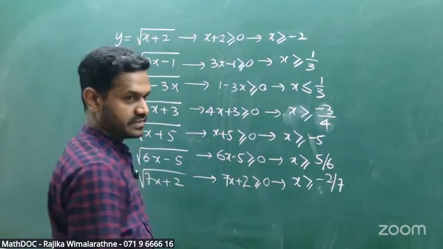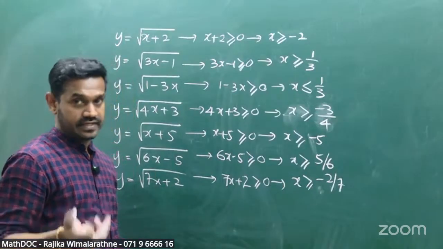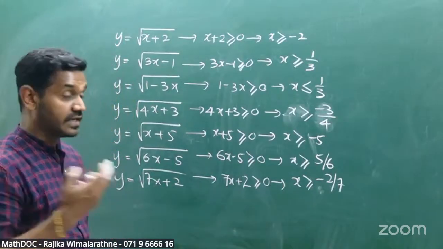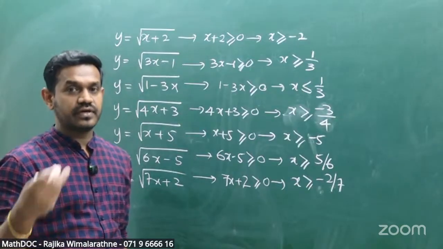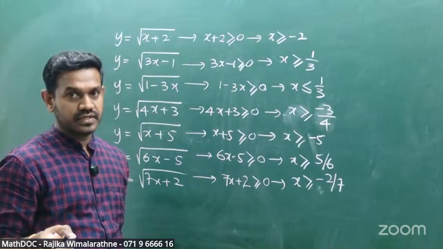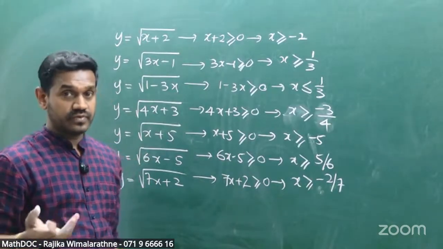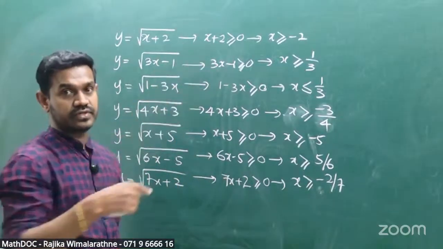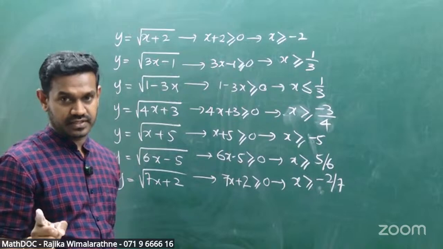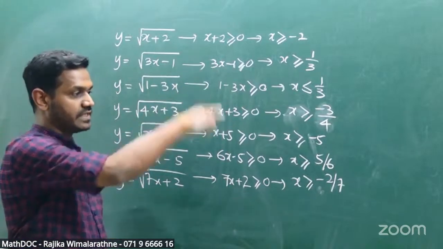These are the domains. For polynomial functions, no worries, we can just say the real set is the domain. For rational functions, we have to remove a few values. But for irrational expressions, this type of surds, we have to remove many values. So we have to take only positive and zero values within the square root. Okay, check your answers and complete.